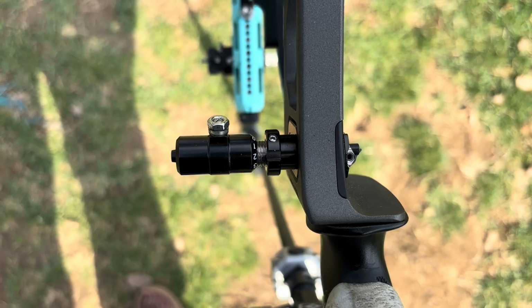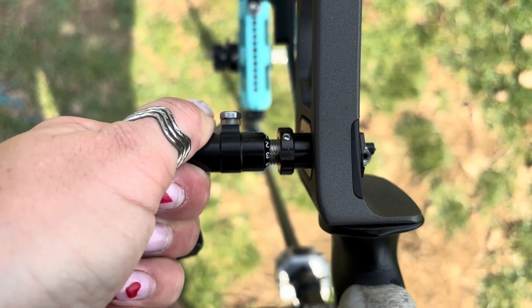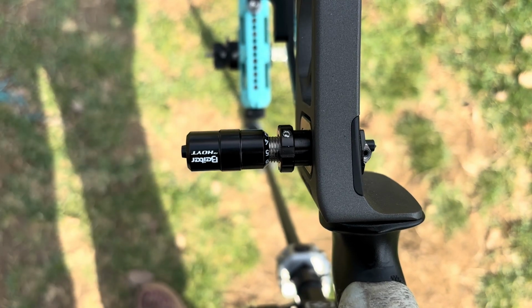So group tuning for me, I shoot 6 arrows with my plunger wherever it's at. Once I've tuned at 30, I shoot a few ends, see how that group is. If it's a group that I'm happy with, if it's absolutely wadded, I'll keep it there. There's no reason to change anything if I'm grouping like that. But if I feel like there's some room for improvement, I go to the plunger and I'll start with it 3 clicks weak of where I originally tuned. So I'll take 3 clicks off the plunger.